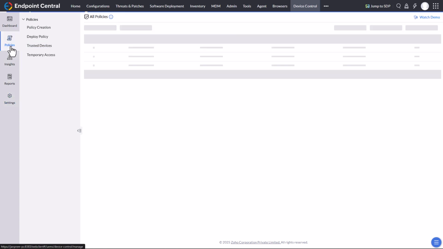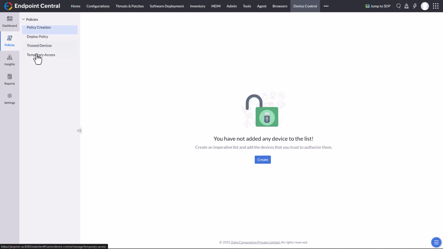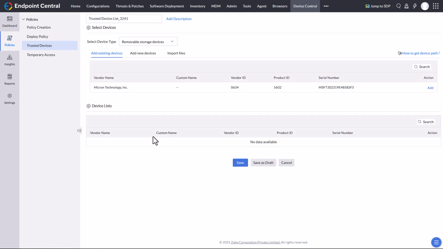Right, let's start. Where to start? Best would be to start with a trusted device group. Create such a group. And now we want to add a removable storage device to that group. First, let's check what's going on. I'm going to insert one.